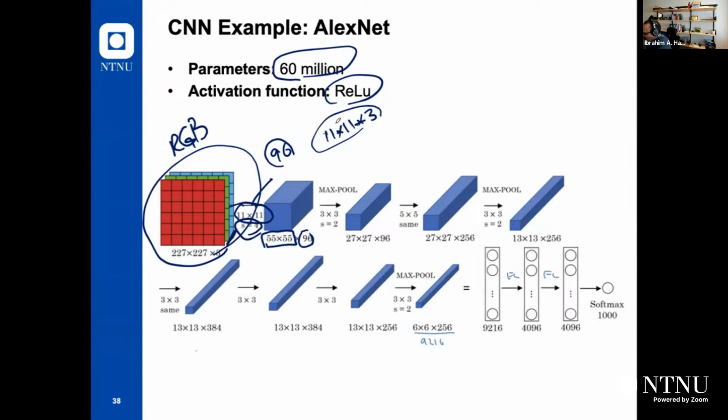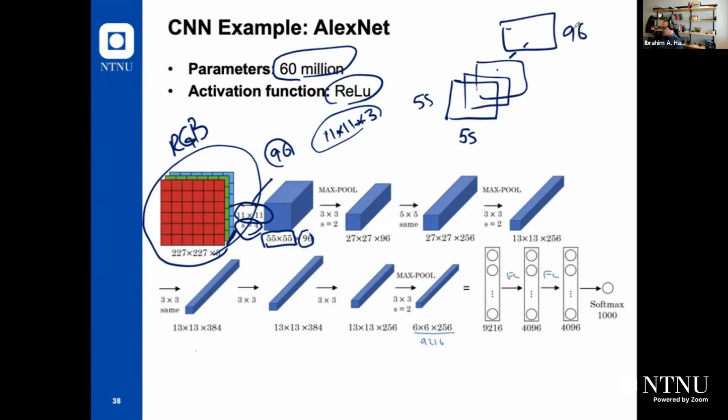So when we apply the first one to the input image, we will get this feature map, which is two-dimensional, and it has a size of 55 times 55. We will go to the next filter. When we apply the next filter, we will get another one like this. So it will be the second one, the third one, and so on until we get 96 feature maps. And each filter, of course, will be initialized with different random values, so we should expect that those feature maps will be different. And the optimizer will try to evolve those filters in a way to get something which makes sense.